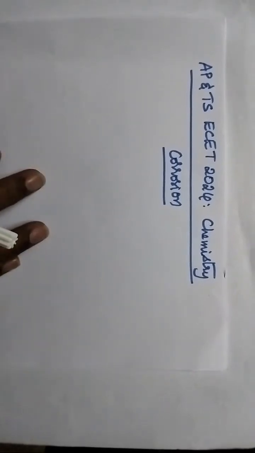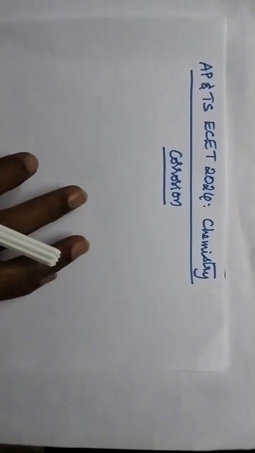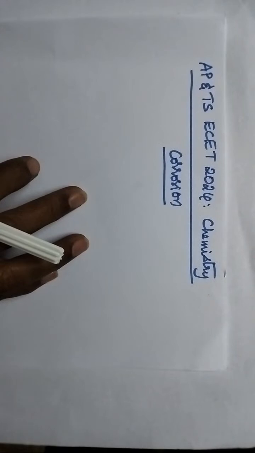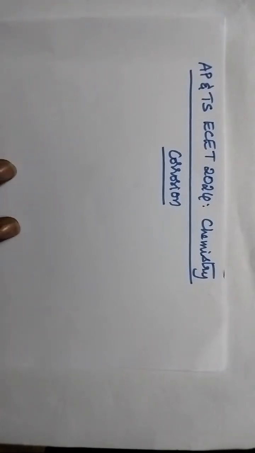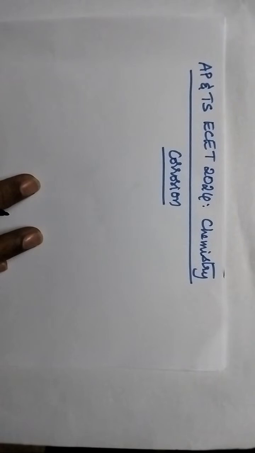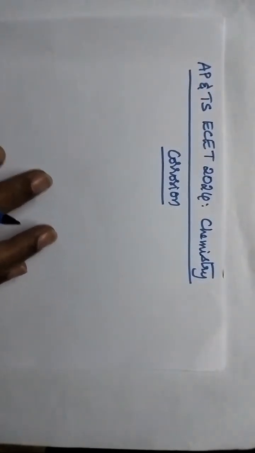In this particular session, I would like to explain the major concepts of corrosion along with multiple choice questions based upon the corrosion. So, initially moving to the corrosion. Corrosion is the process in which a metal undergoes deterioration or destruction due to its chemical reaction with the surrounding environment. The best example of corrosion is rusting of iron.